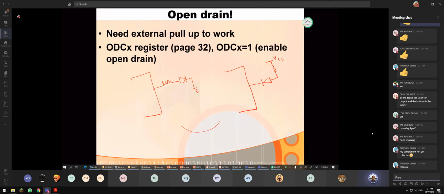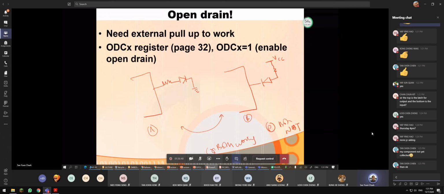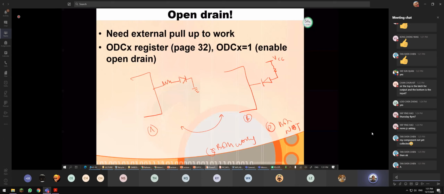May I know which one is working? Anyone from the floor? Just type A, B, C: both also working, or D: both also not working. Just type which one is working, which one is not working. Yes, from the floor. Come on, please participate in this.